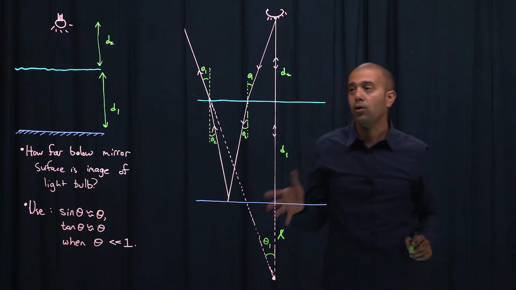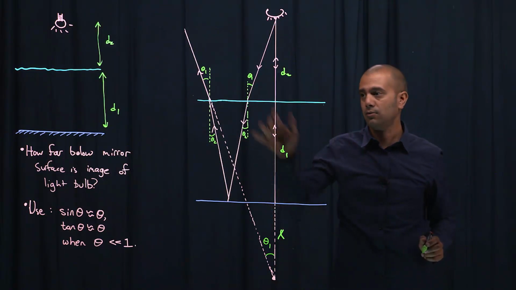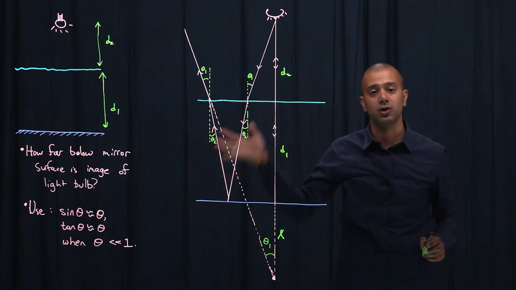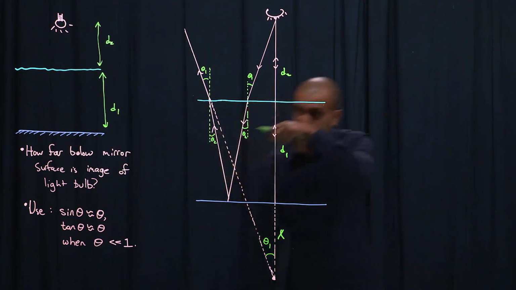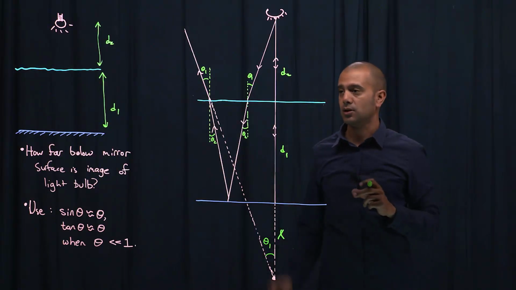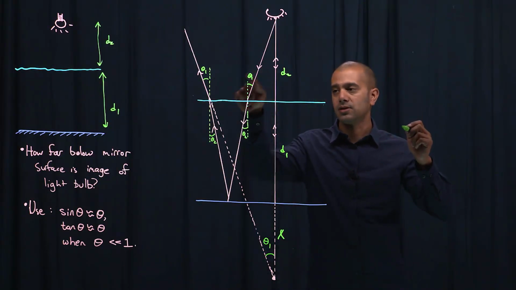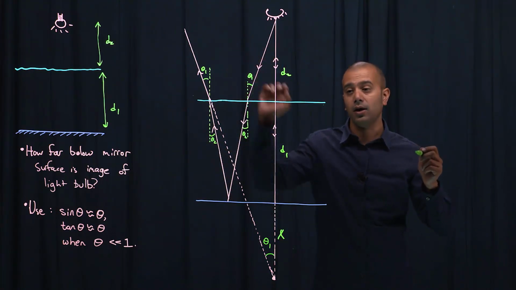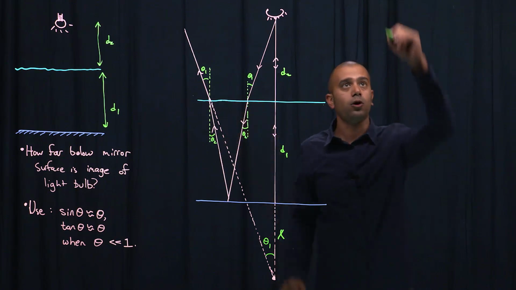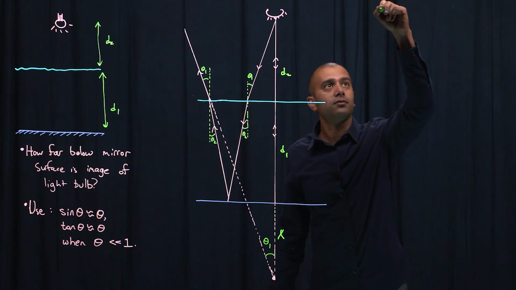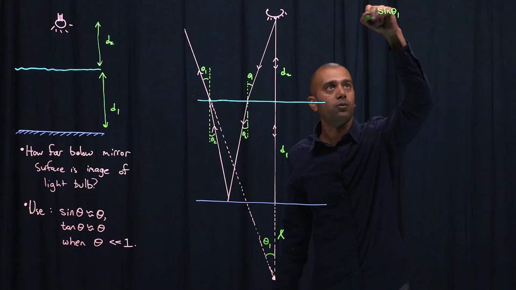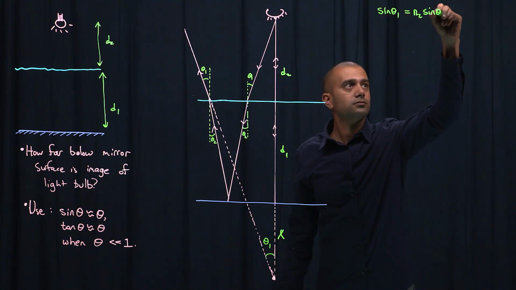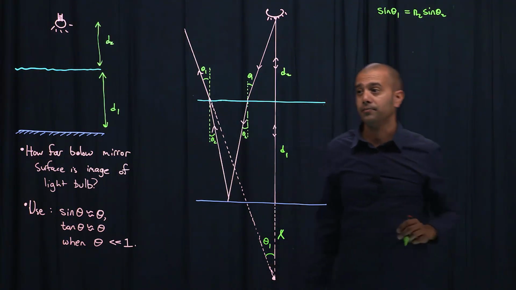Okay. And now we just proceed by applying Snell's law, which will give us a relationship between theta 1 and theta 2, and by using some trigonometry and geometry. Let me first write down Snell's law. So Snell's law says that n1 times sine theta 1 is n2 times sine theta 2. n1 is just 1 because it's air, n2 is the refractive index of water. So we have sine theta 1, again n1 is 1, and n2 is the refractive index of water.